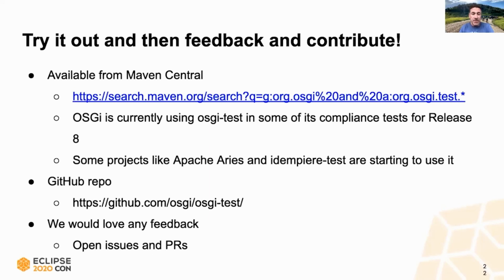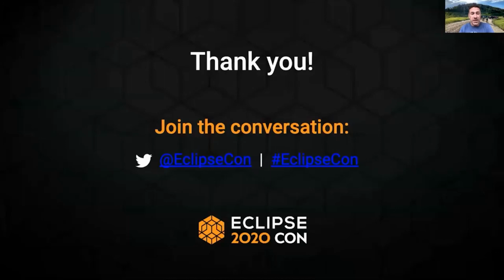There's our GitHub repo. It's an open source project under the Apache license. So ideally, we'd love you to get involved. We'd love your feedback. So please go check it out, try it out. If you have feature requests or bugs you find, please open issues. And of course, above all, pull requests are welcome. So we'd love people to get involved and contribute. So very much looking forward to your feedback on this project, and hopefully you'll find it useful for your OSGI testing needs. So thank you very much.